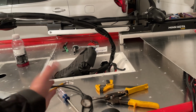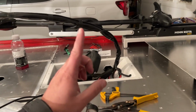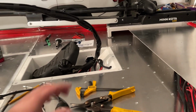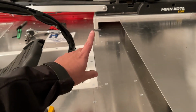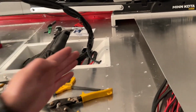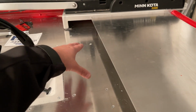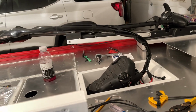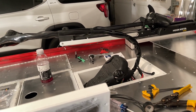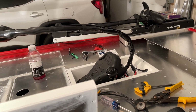And once again, if I could redo it, I'd probably move this tray forward a little bit. But that is only because if I wanted to do a fish finder right here, like what Nate is making or starting to make, my wire would be able to actually fit underneath it. But since my tray is so far back, this wire is not going to fit. But that is the only reason I would move it forward. It's fine the way it is, it works.